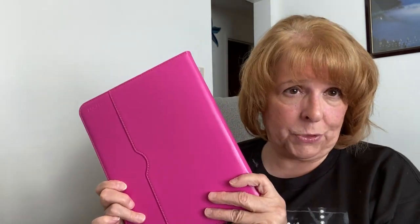Hi, I'm here today to talk to you about this Ditto Apple iPad Generation 10 iPad cover. So I purchased a new iPad. It's a Generation 10, and I didn't realize that Generation 10 is a different size than 9, 8, and 7. So you have to have a different type of cover. Not that it's anything different, but a different size. So just keep that in mind when you're looking for an iPad cover, that if you have the Generation 10, it's a different size than the others.